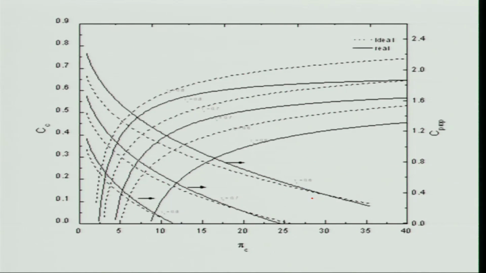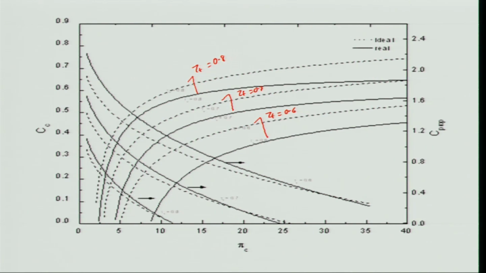And if you look at the CC, like core engines, you will find that CC goes on increasing with the pressure ratio and reaches a certain value at the higher pressure ratio across the compression. And for the real case, as I told, the solid line has a lower value as compared to the ideal one, which is the dashed line, for a particular condition. In this one tau t is equal to 0.8, similarly this is tau t equal to 0.7, and this is tau t equal to 0.6, right, which is expected because the losses will be more.